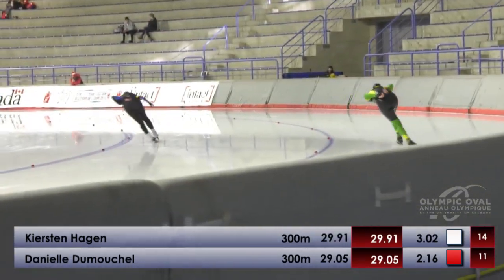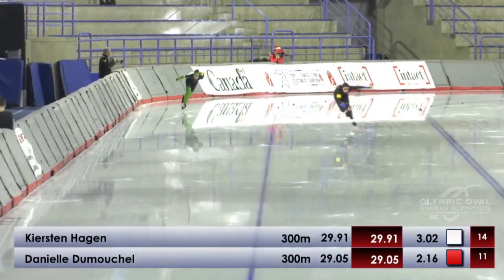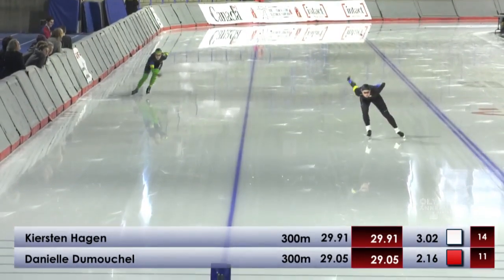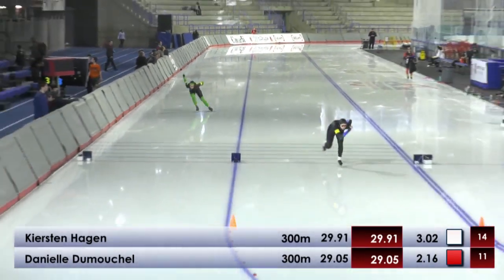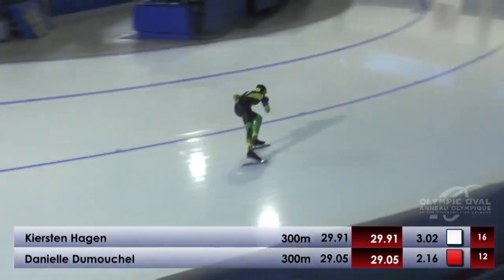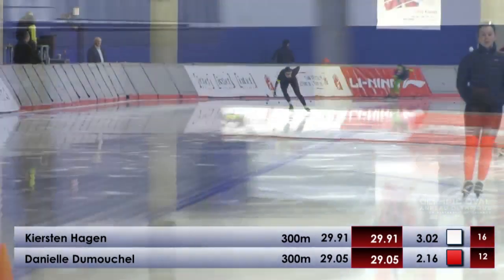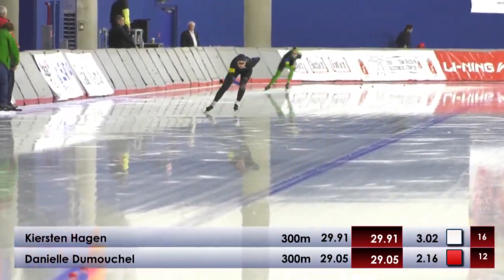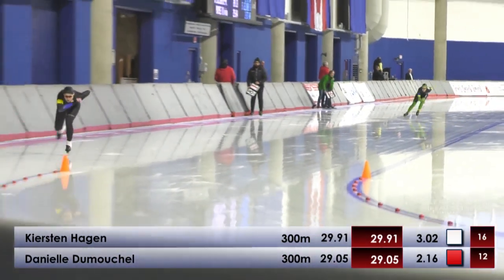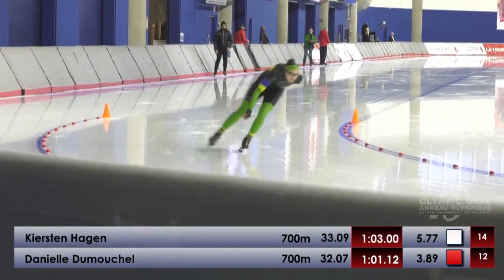The typical strategy in the 1500 meter race is to take it out hard, get up to top speed at the end of 300 meters, and then over the next two laps, look for easy speed. The skaters will skate about 95% effort to leave just enough in the tank for that last lap. So look for smooth skating, focus on their faces as they come through the early laps of this race.